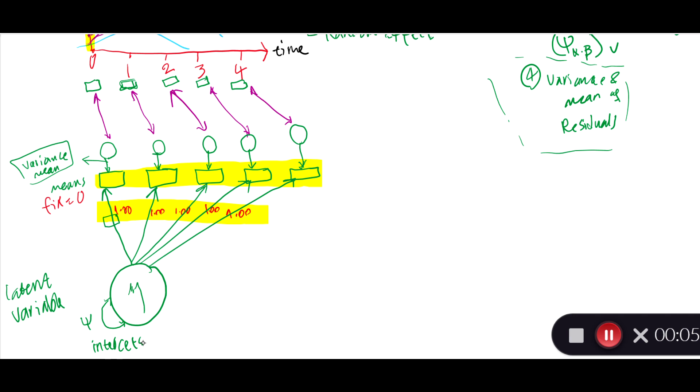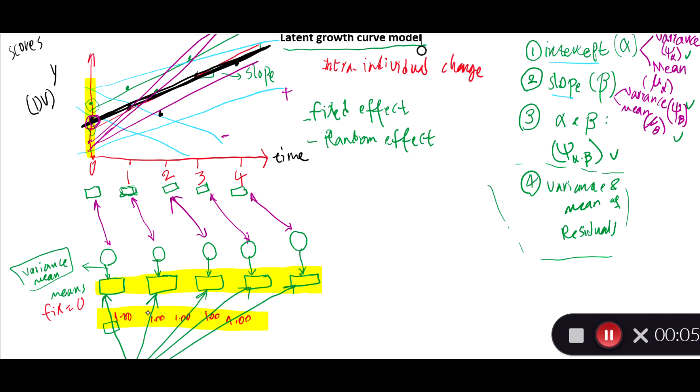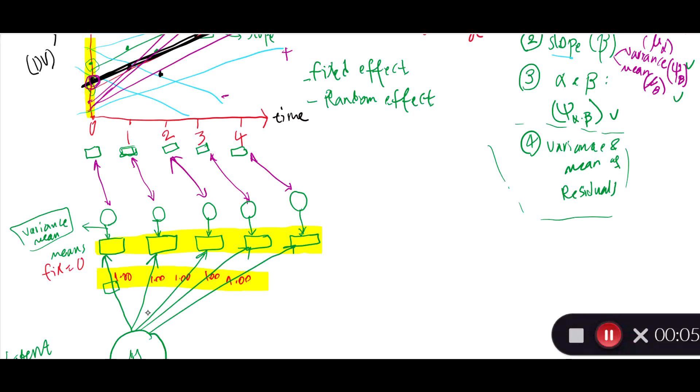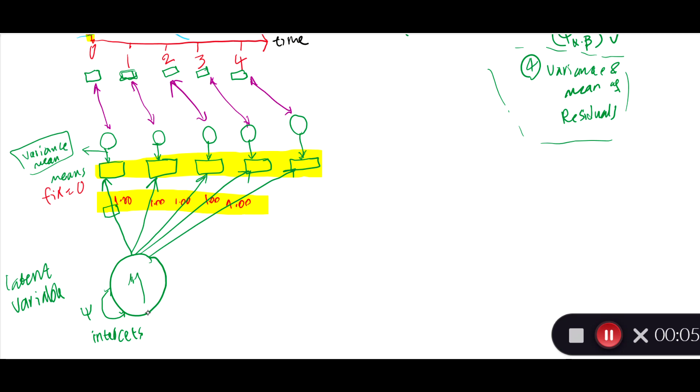In other words, we know that there is an intercept in our data, but within this framework, we assume that this intercept is not observable. So, we want to examine how that unobservable intercept behaves. In other words, what is the variance and also the mean of that intercept, which is represented by mu.